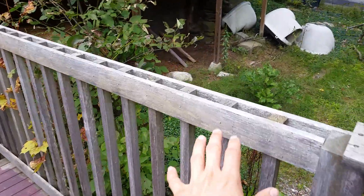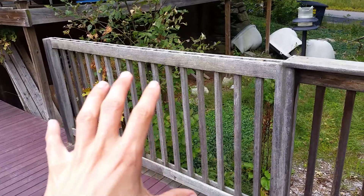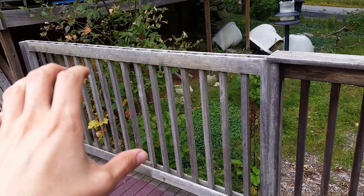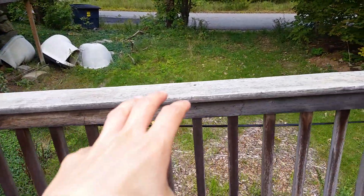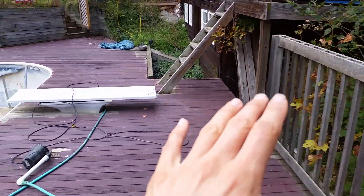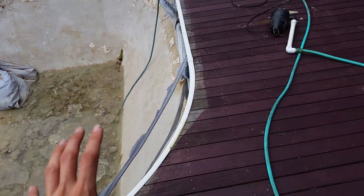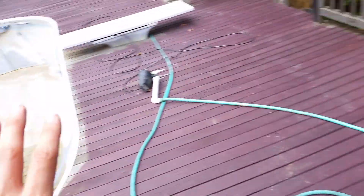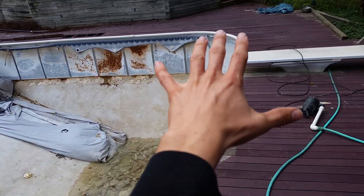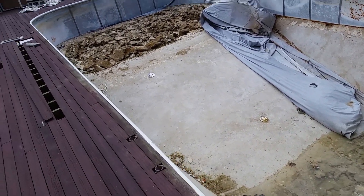I'm totally fine removing this railing because it's kind of rickety and needs to be redone anyway. We've spoken to one contractor who has a small backhoe on a tractor — they should be able to pick up the stone, and if we build a strong enough ramp, dump the stone onto the ramp and push it in. It's not the best solution, but it may be what we need. This needs to get filled ASAP because if that wall collapses, it ruins the entire structural integrity of the deck around it.